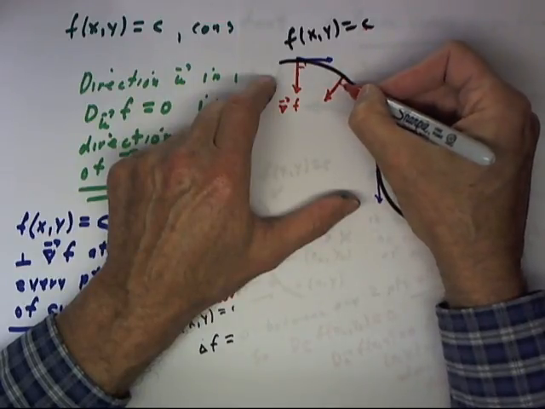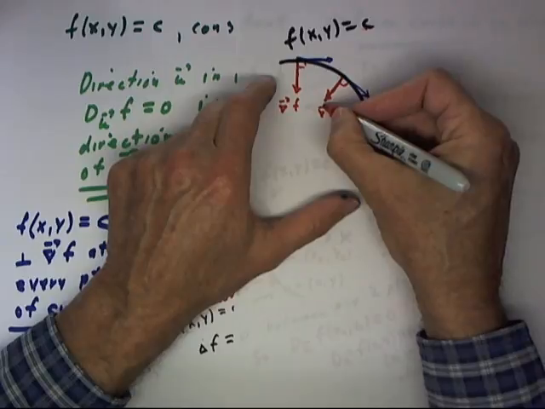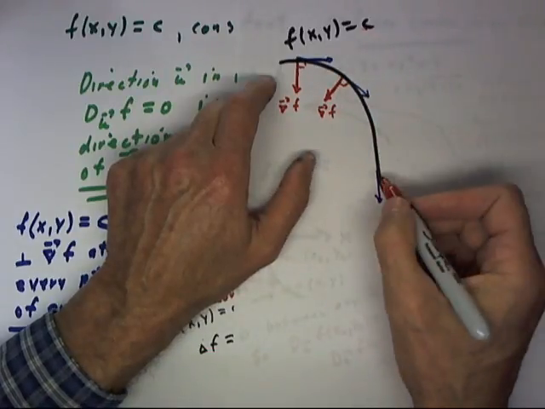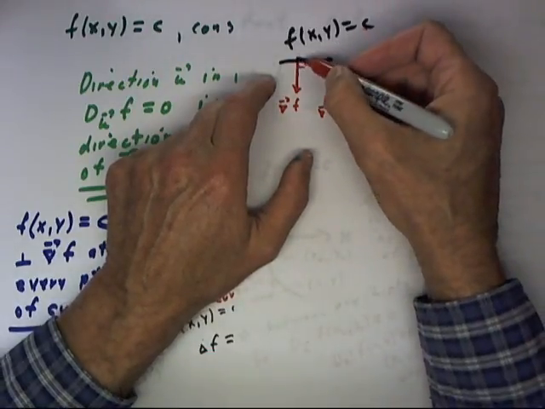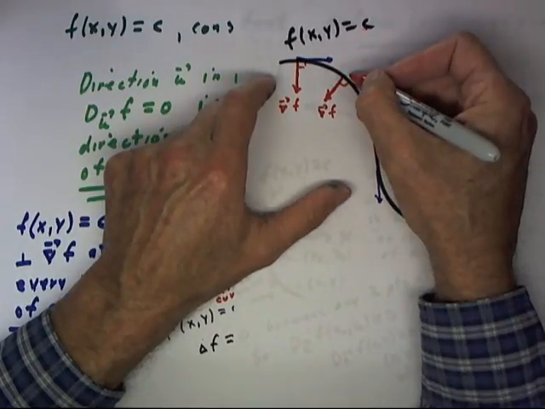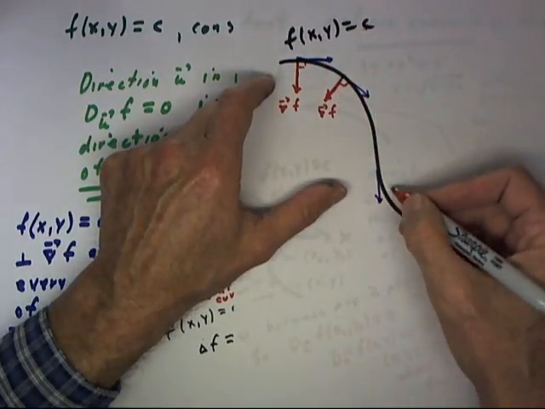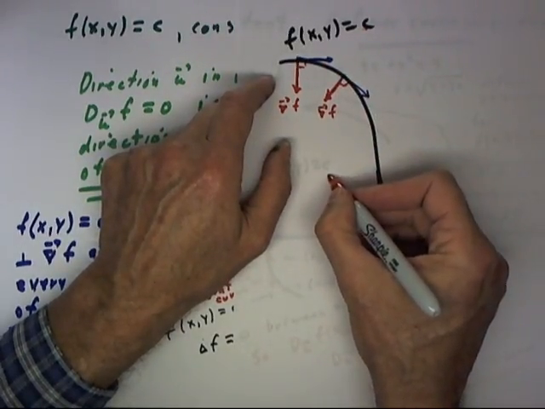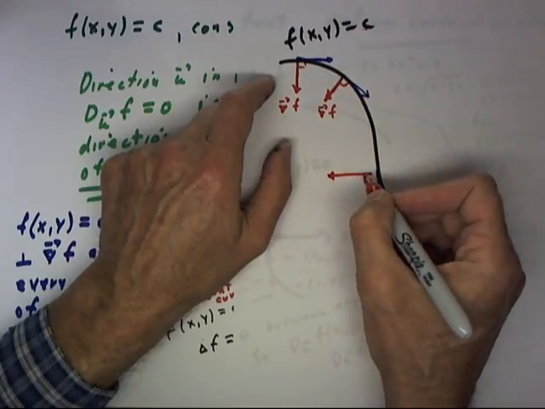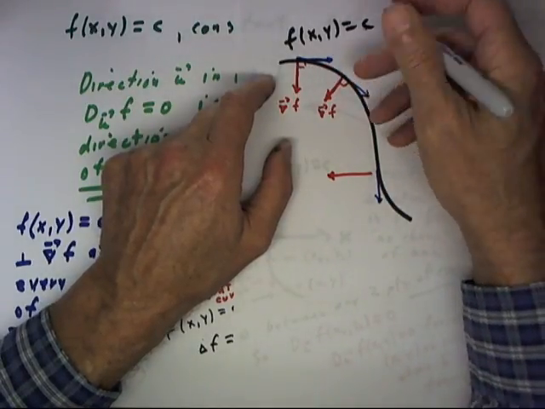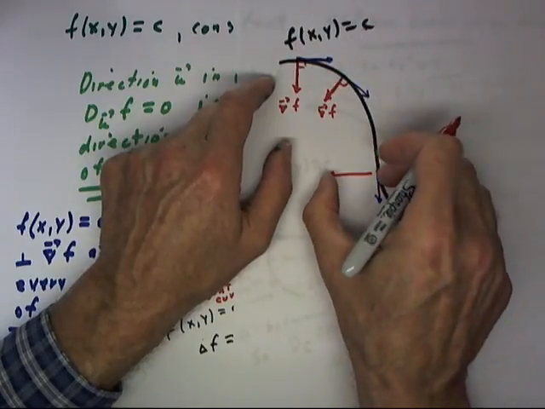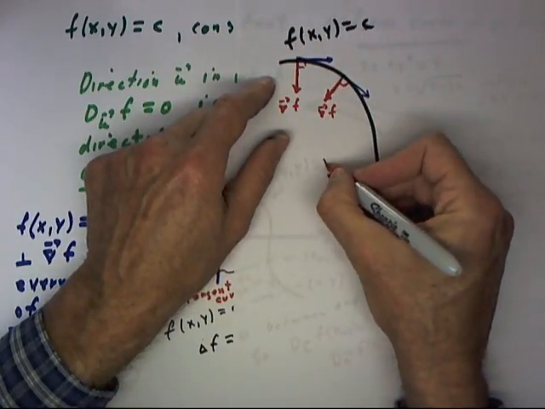My gradient of f evaluated at this point is in this direction, and not to confuse the gradient with curvature or any other property of this curve. The gradient isn't necessarily of constant value and generally won't be. This vector is a little shorter than this one. I'll intentionally make this one a little longer.